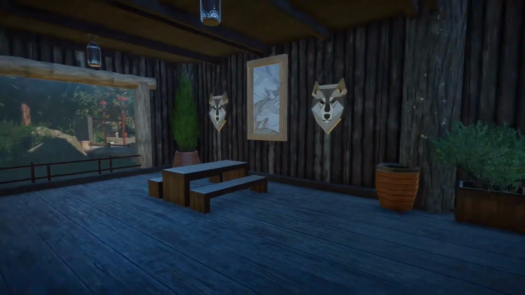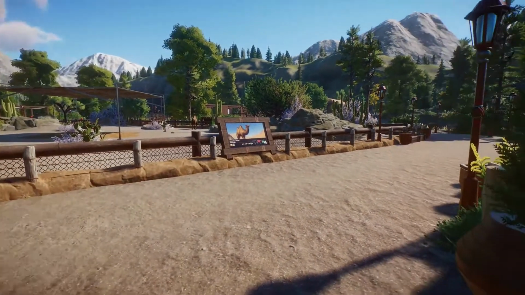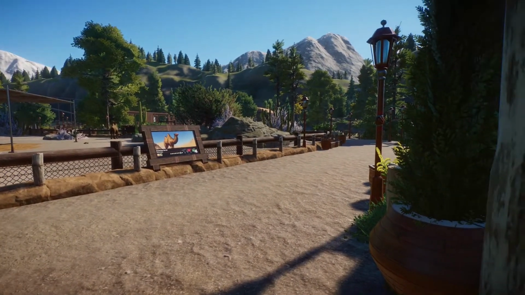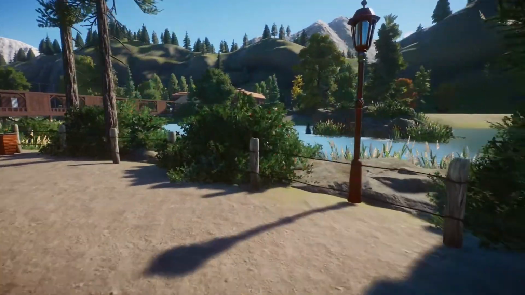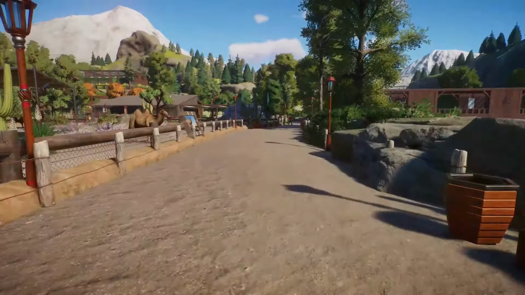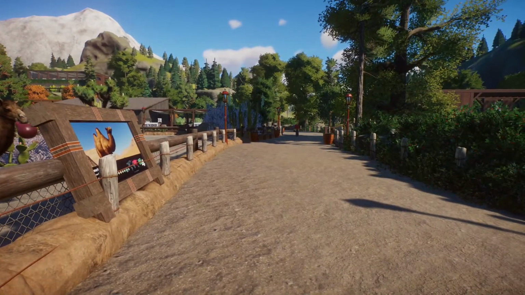Closer to the end, we'll do a view of the zoo, an overview of the zoo, so everybody can get a good look at it. But the last little bit over here would be the camels. They are very noisy and very vocal.